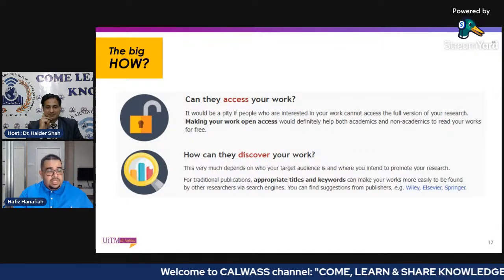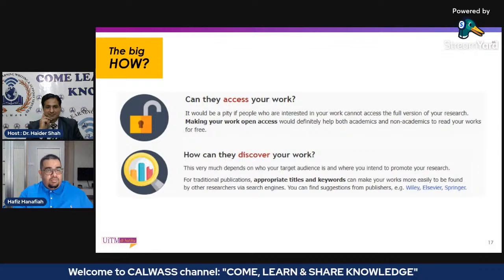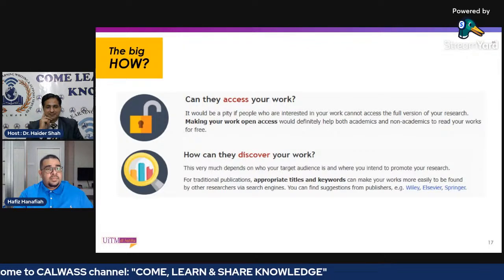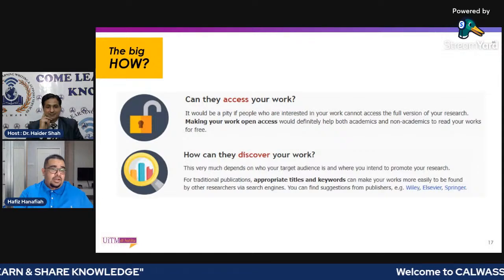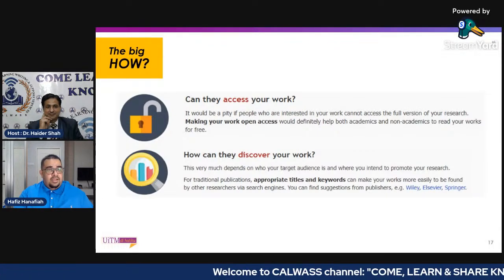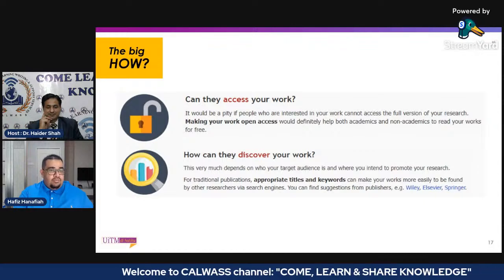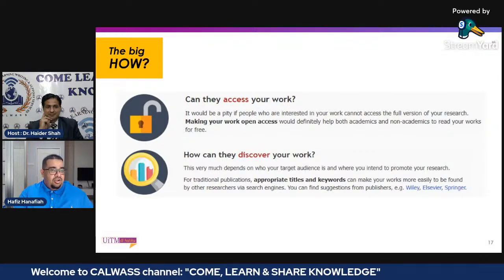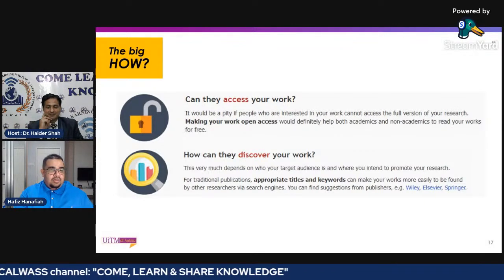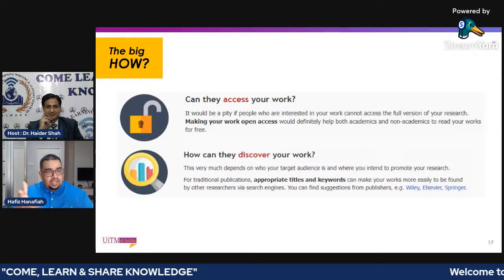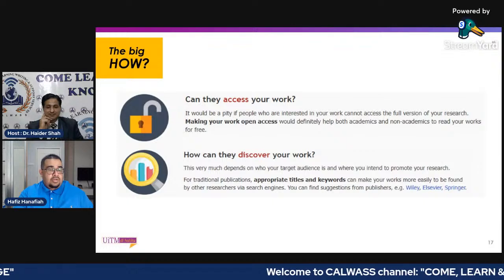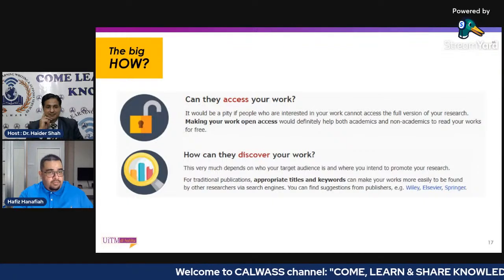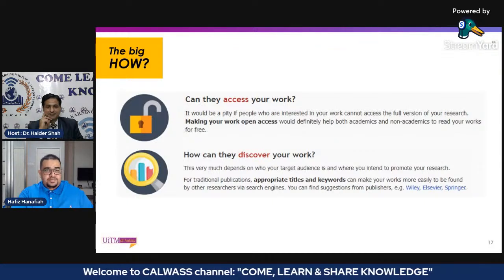So that's the reason why, besides having that, you should also make your CVs online. There are a lot of ways to make your CVs online. You can upload it in your Google Drive and share the links. You can have your online websites. There are a few online websites that offer free, limited, personalized websites. But again, this is the question that you need to answer before planning for your visibility.